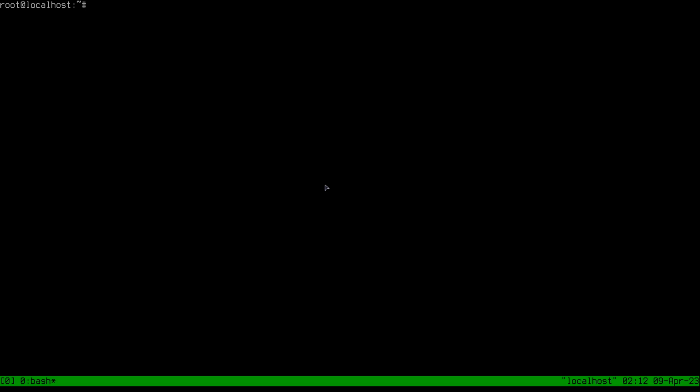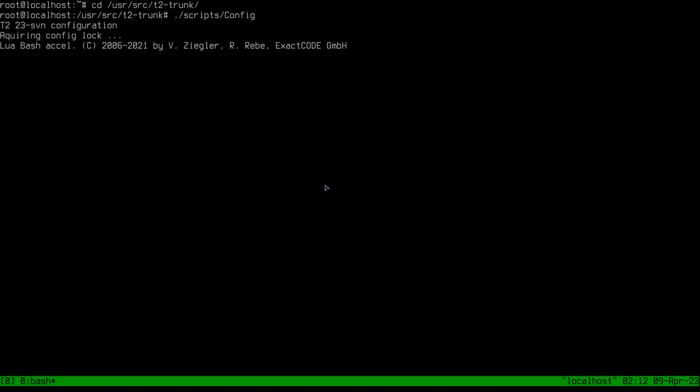And for building packages for other systems, you just run the magical configuration script. You cd back into /usr/src/t2 and run ./scripts/Config with capital C, and it's going to run. As you can see, the names of the developers.